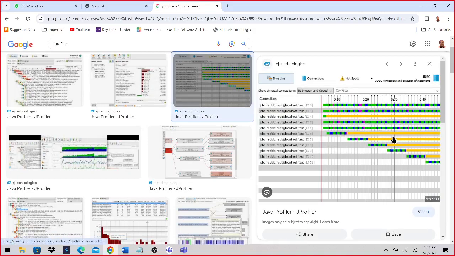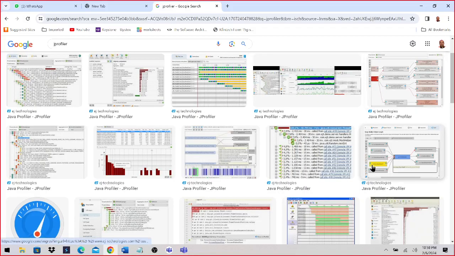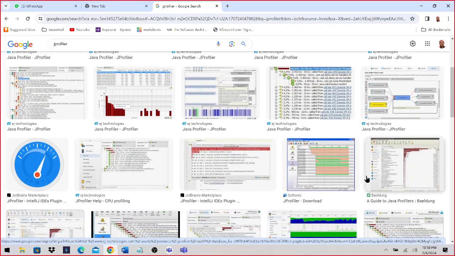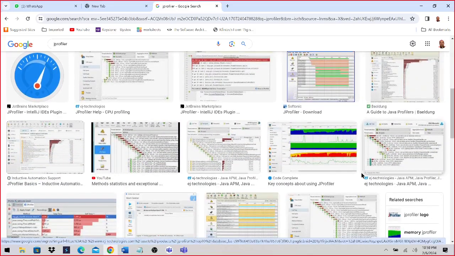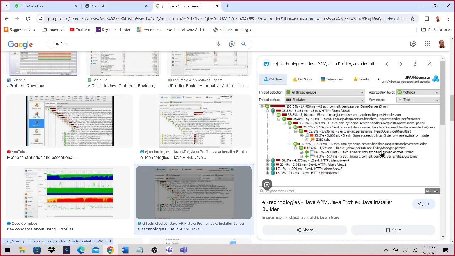Then you have to go to their documentation and understand it, because different profilers will be there. So you can ask in your project which profiler they use, because I think you will not be able to install anything new on your client's office laptop, right? So there could be an inbuilt profiler. A profiler is very easy to run, it will just attach to the IDE like Eclipse or IntelliJ, whatever, and it will show this kind of memory information. So the profiler will tell you, and each profiler is different.